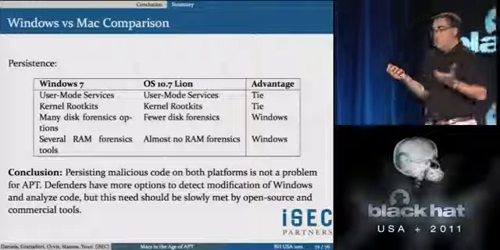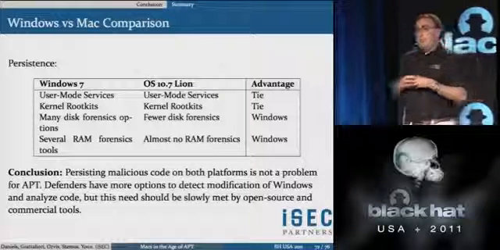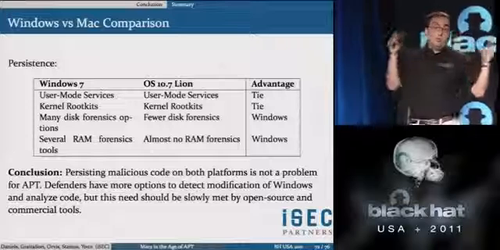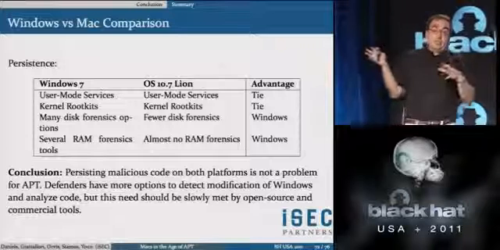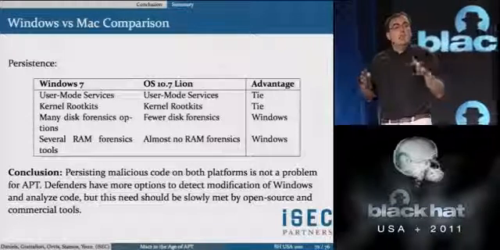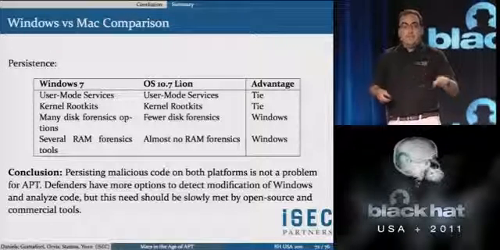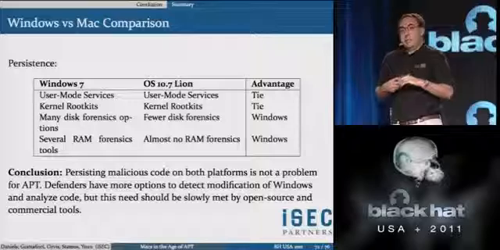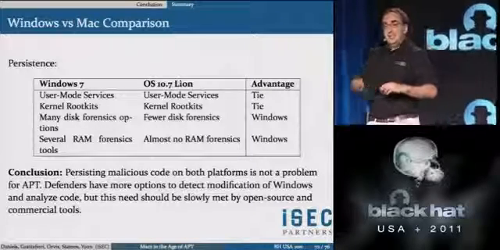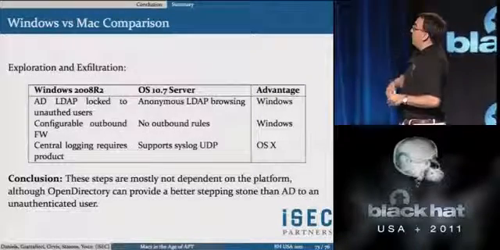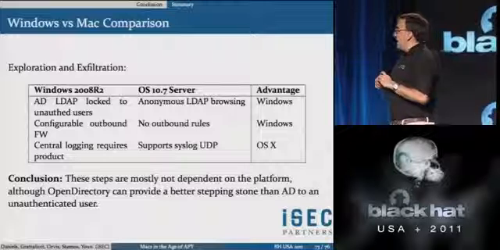Persistence, again, there are a lot of ways to persist on both of these. The one benefit Windows has is there's a much greater ecosystem of technologies used for detecting and fighting persistence. That being said, hopefully, as people deploy Macs in enterprises, there's enough of a pull here that people will go build these products. If you're a venture capitalist, I've got some ideas. Come grab me later.